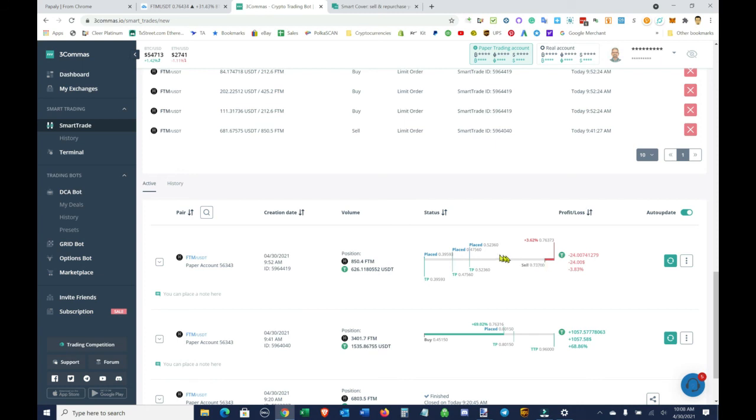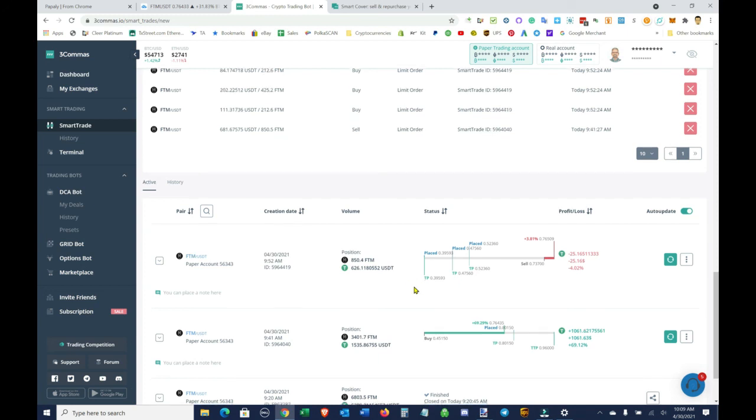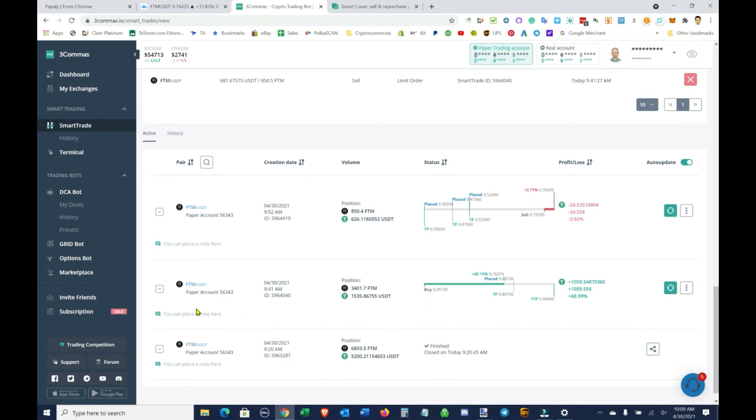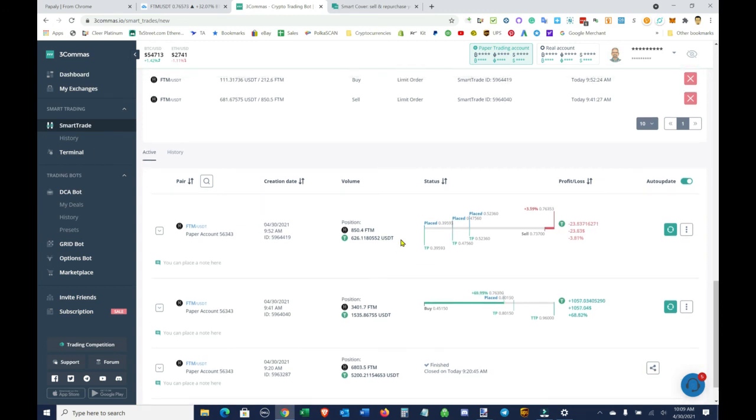It will execute here, and then the take profit where it's buying it back will be at this 52, and then another at 47, and then again at 39. So that way I'm able to sell it and buy it back cheaper. So basically, to recap in a nutshell, I've got my take profit set up here, so that if it goes up, I sell it. I'll also have a smart cover set up where right now the price has risen so much, I'm willing to sell some of it now. So I'll go ahead and sell some of it now. And then if it drops back down, I'm going to buy it back. If it doesn't drop back down, well, then I just sold it at this price, and I was willing to sell it there anyway. Hope this helps.